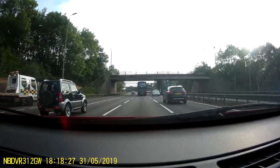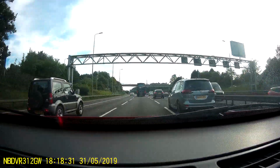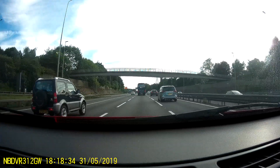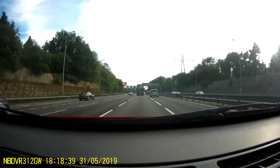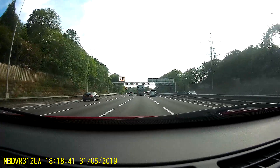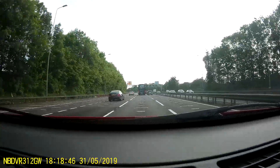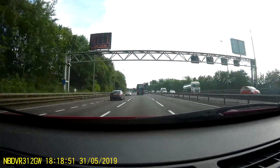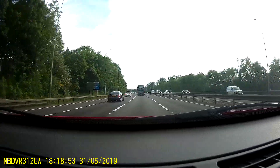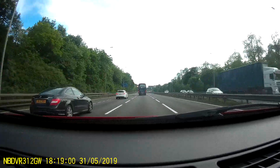Gaining on the coach — just looking to see if he has ambitions to come out. Yes he has — not very well timed. Had to touch the brakes there; he just pulled out at the worst time. Mirror — car behind now closing quite rapidly as the coach has made me slow down. Two or three vehicles now closing on me in lane three. Just opened my gap up again from the coach, who is even close to 70. I'll have to keep in mind that this coach driver can be a bit careless.